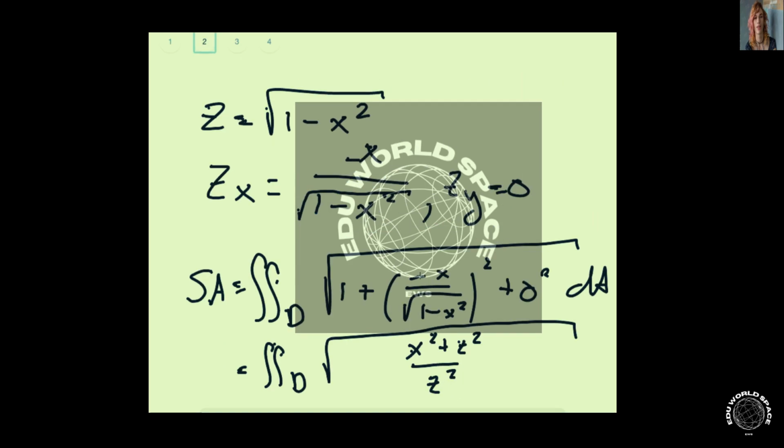So first thing that we need to do is we need to figure out our function z. Okay, sometimes we refer to this as f of x,y. Then we find z_x and z_y, plug it into our surface area formula, and do some magic, right? Just a little bit. We end up with this. Okay. So notice that you can also rewrite this as negative x over z.